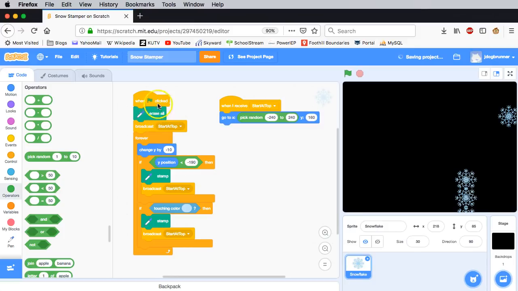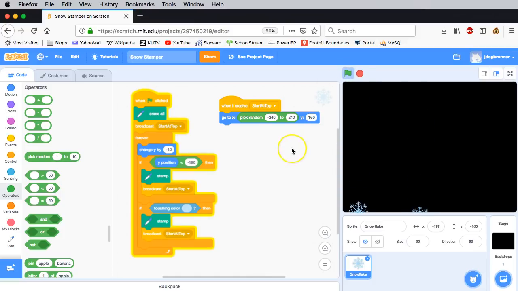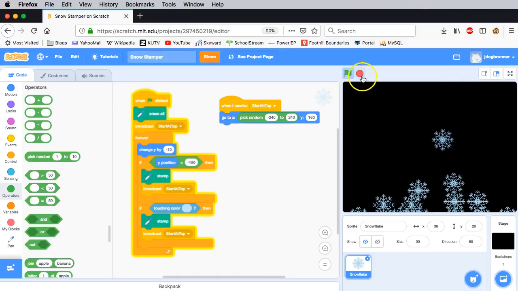So now, at the beginning of the program, it's going to run this to pick its starting location. If it gets to the bottom of the screen, it'll run that again. And if it touches a colored snowflake that's been stamped to the background, then it'll run it again. Okay, did you see how that's working now? The snow is going to just build up and fall as it touches the other snowflakes that are already on the screen. You can change that too if you want, but we'll just leave it at that.